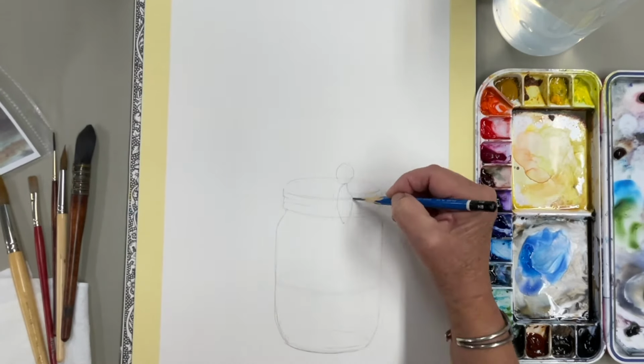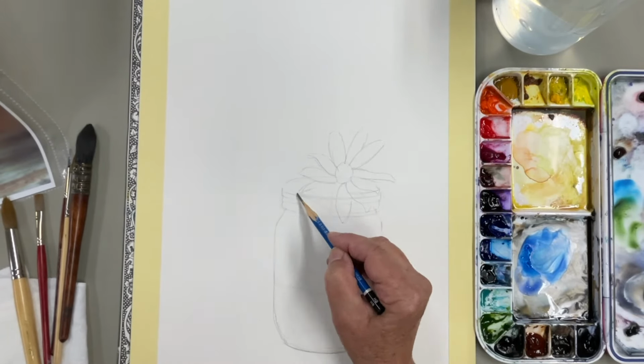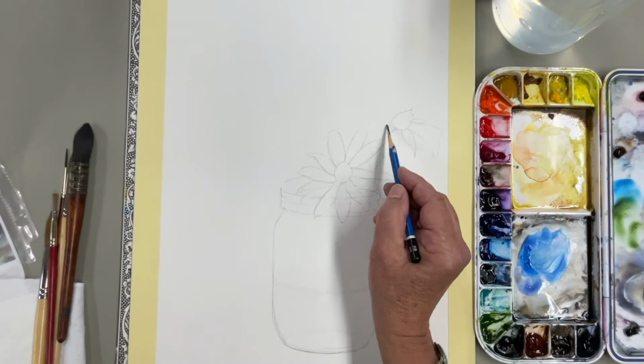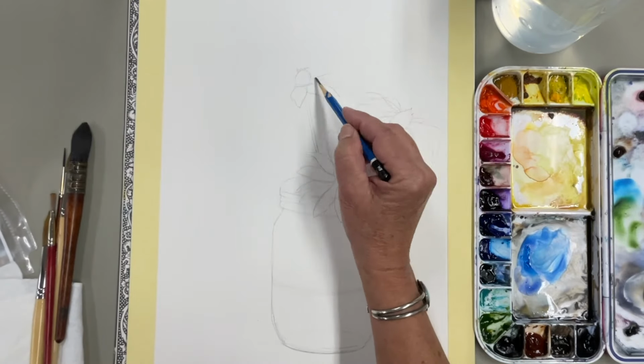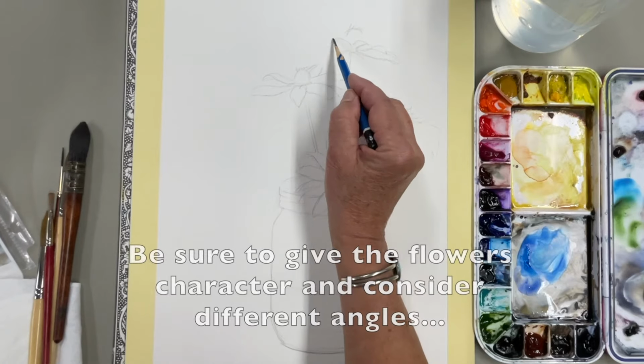Each individual petal is painted with a variegated wash of yellows, reds, and browns. There are so many petals that it makes for good practice. After all, my paintings are fun little studies that help to reinforce techniques and skills. I hope you paint along with me or just enjoy the painting unfold.